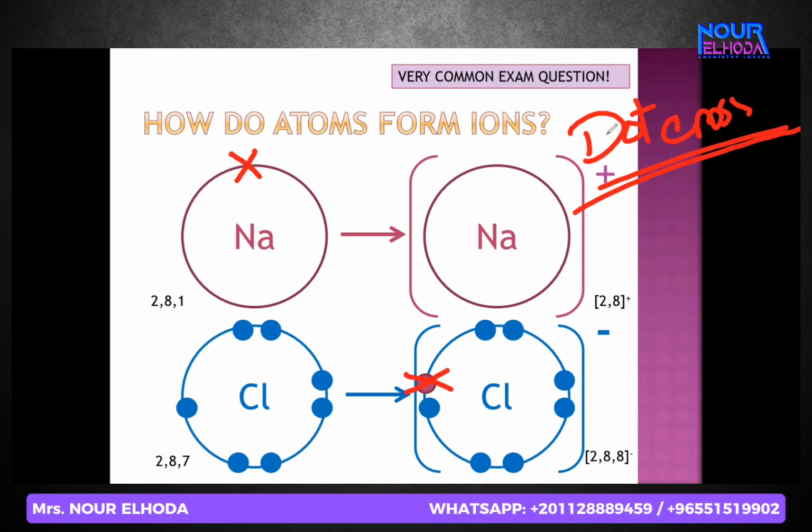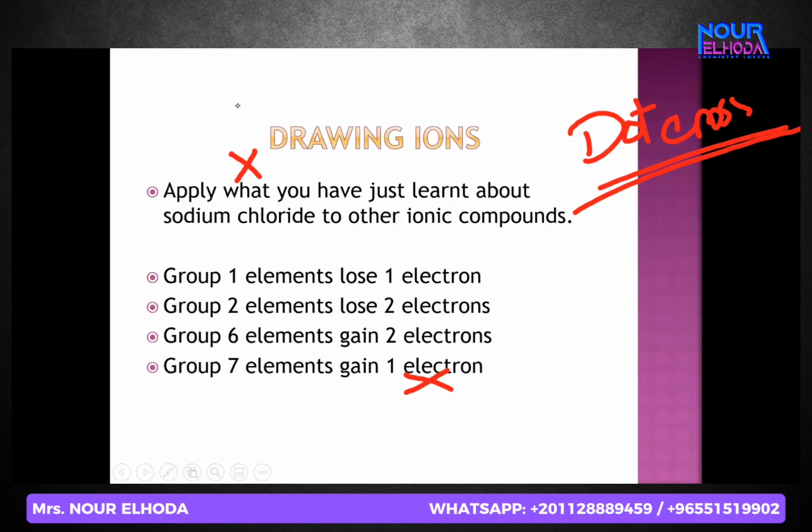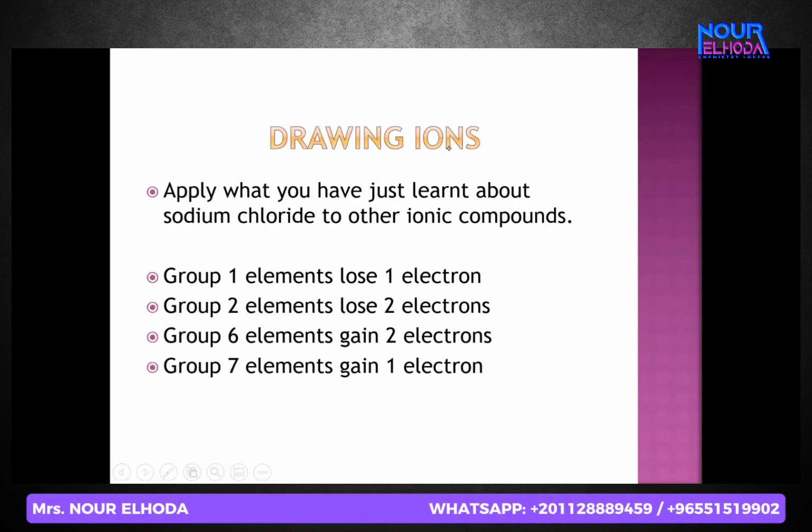This is really important. And be careful, sometimes in the exam he will tell you draw the electrons of sodium as a cross and draw the electrons of chlorine as a dot. Sometimes it's going to be tricky. If he didn't mention which one dot, which one cross, it's fine. Do it, whatever. Choose one dot, one cross. But if he mentioned, then you have to check which one he wants.